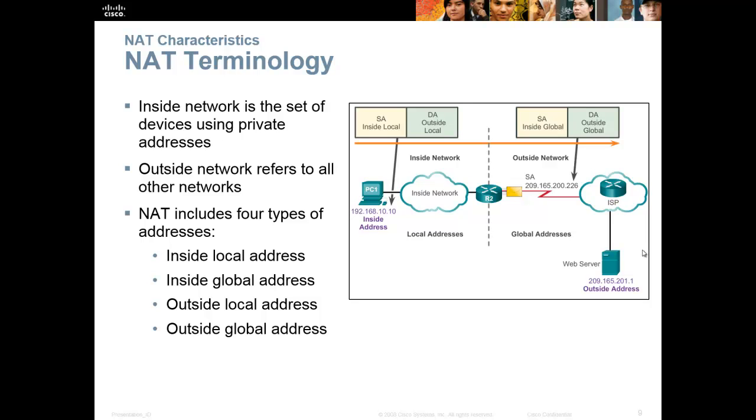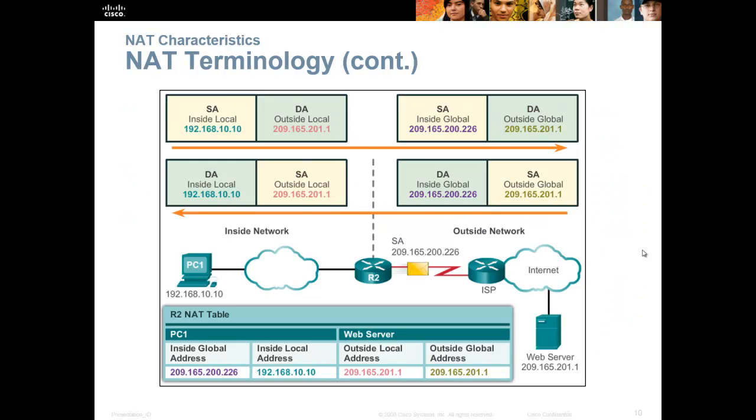Inside local is what you see yourself as when you run an IP config, and inside global is what you see your address as if you're out on the internet. So if you go to whatsmyip.com, that would show you your inside global address. So this chart kind of helps you a little bit. So you're 192.168.10.10, and then after your router, you're 192.168.200.226. So this is you, and then this is apparently your LAN cloud, and then this is your external router, and then this would go out to your ISP. So this is what your ISP has assigned to your company. So that's what the world sees you as.